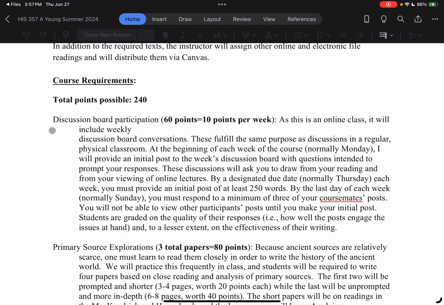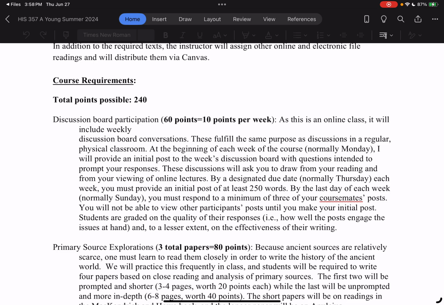The most common assignment every single week you will have is that you'll be required to participate in a discussion board. Now, the schedule's a little bit strange at the beginning of the semester. This term starts on a Wednesday, July 3rd, and the next day is technically a holiday, which is not supposed to be a class day. We would normally have our live session on that day, but I'm not going to hold that on July 4th in any case. Normally the week runs from Monday to Sunday.